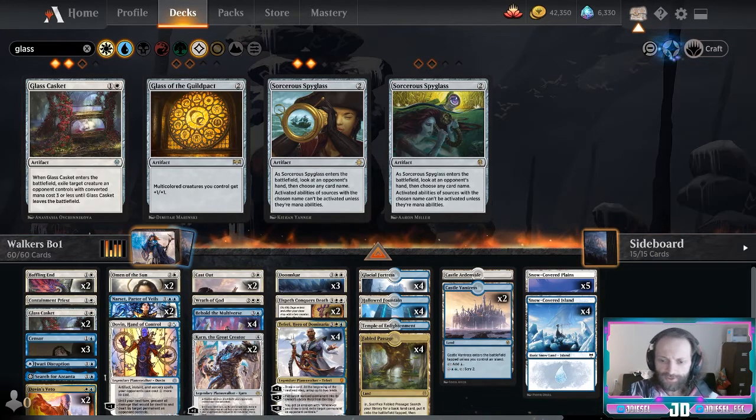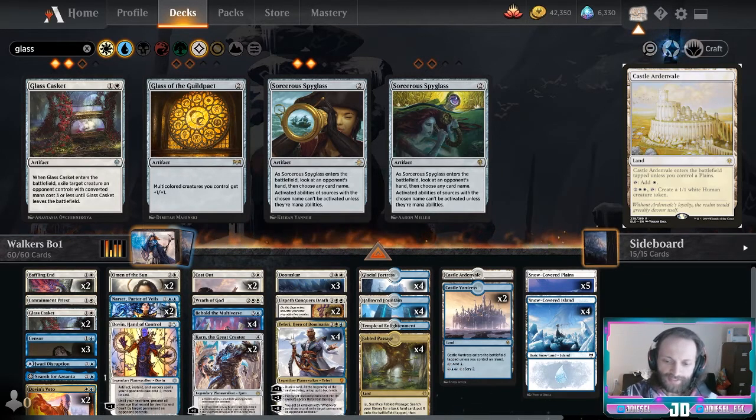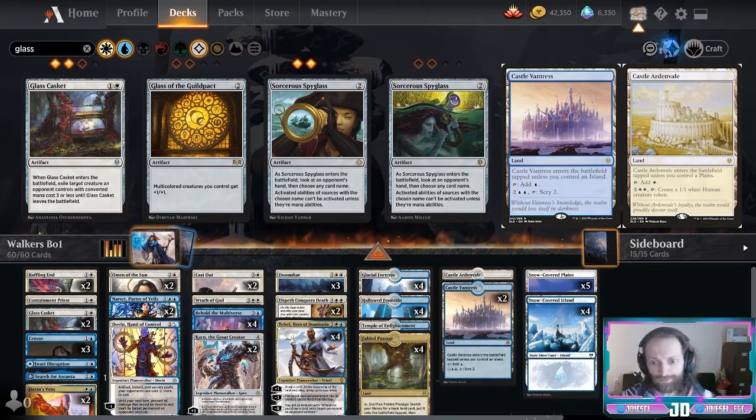Let's go to our land split here. I'm running 2 Castle Vantress, 1 Ardent Veil. This can obviously be adjusted. I know a lot of people like 3 Vantress, 2 Ardent Veil. I'm happy with my current split right now.